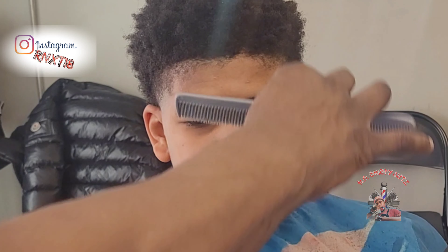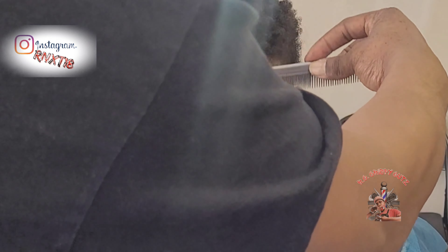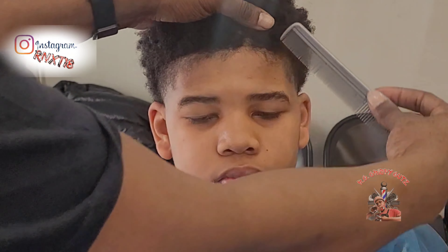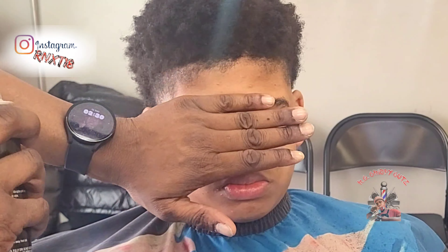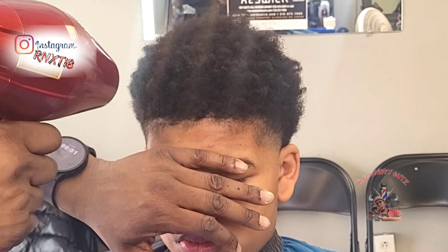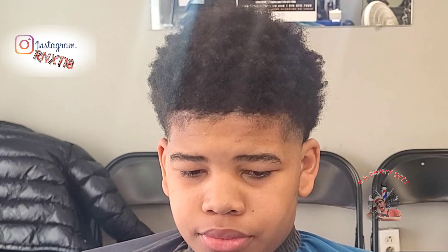Right here I'm preparing for my lineup. Just like I start off the cut, I'm gonna comb down the hairs and then spray a little bit of hairspray to freeze the hair in place — that's also gonna help me get the crispiest lineup possible. I'm using my Babyliss Pro FX red and gold blow dryer to help dry out some of that hairspray, using just a little bit of cool air.